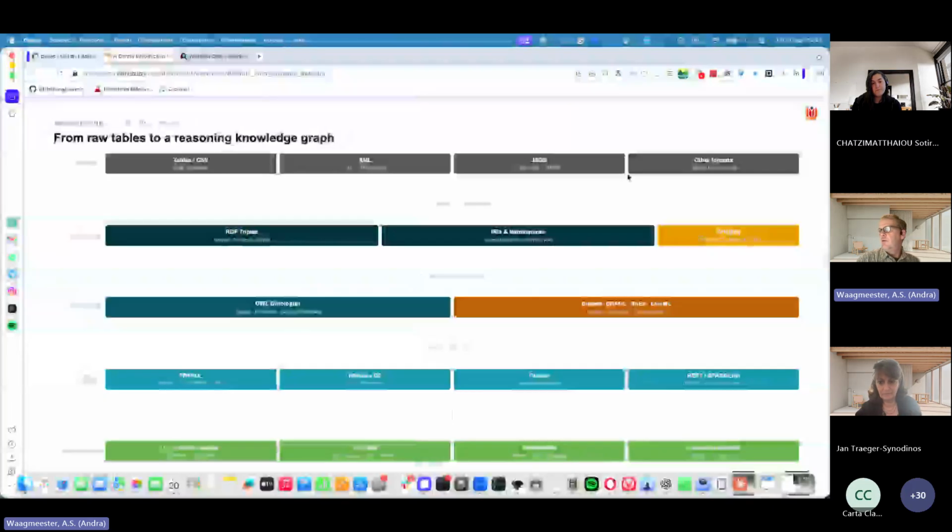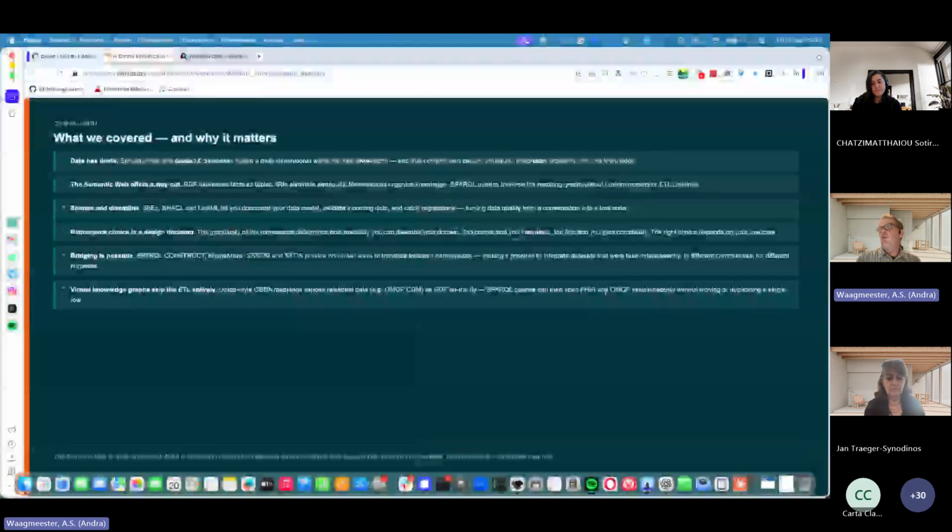Oh, I didn't address, there is also a framework called SPARQL List, which allows you to get REST APIs from a single SPARQL query, which relates a bit to what I showed in the Jupyter notebook. And then through these, you can use our AI dashboards and federated analysis. So what we've covered: data has limits, the semantic web offers a way out, shapes add discipline, namespace choice is a design decision, bridging is possible, and virtual knowledge graph skips the ETL entirely.